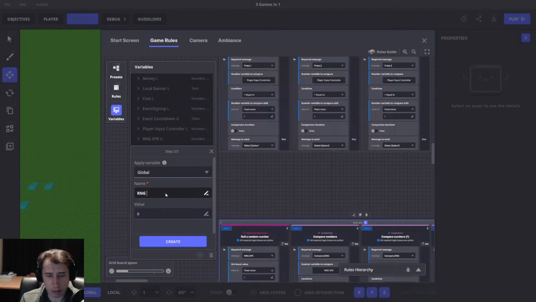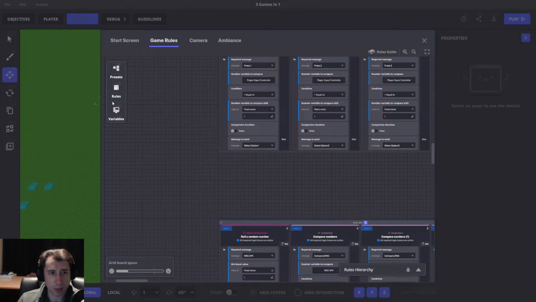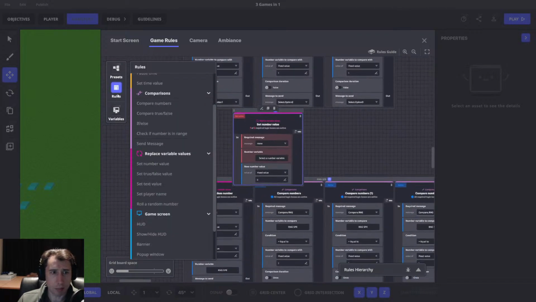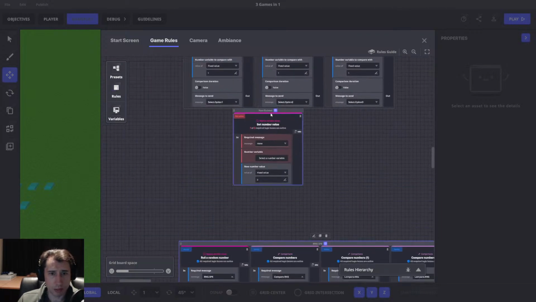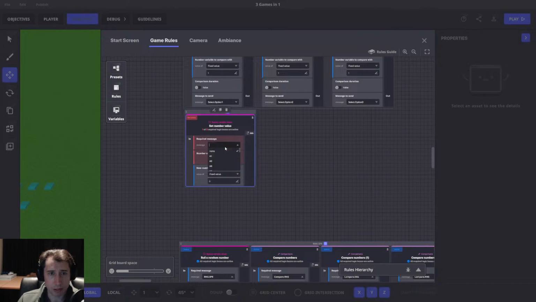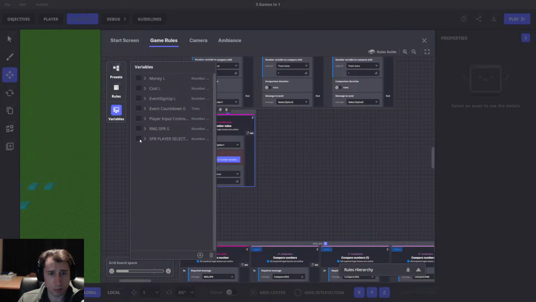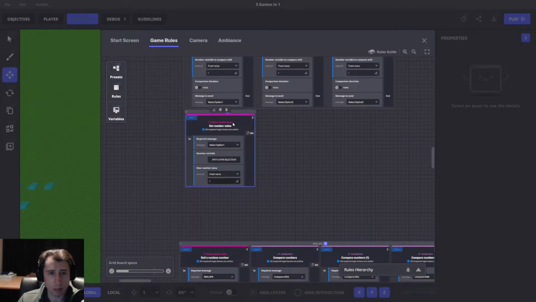And we can do our scissors, paper, rocks, player selection. Cool. And we can add a set number value. Move this down. So when we select option 1, it's going to set the player has selected 1.